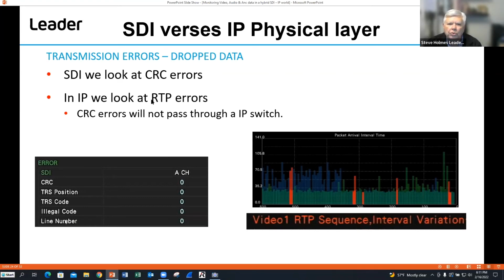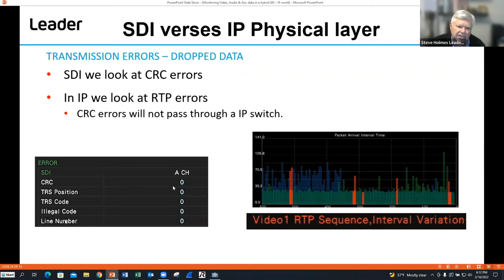In the IP world, we have to look at RTP errors. So that's an RTP continuity error. And RTP errors are very much like continuity count errors in MPEG. It is the same thing. It is a counter that every packet should increment. It's just a much larger field. It counts higher than just 0 to 15, 0 to 15, that MPEG counts in a transport stream. But it's still the same thing. So each packet should have an increasing count. And when it doesn't, we have the ability to actually show where those IP miscounts are. And if it's miscounting, that's a dropped packet.